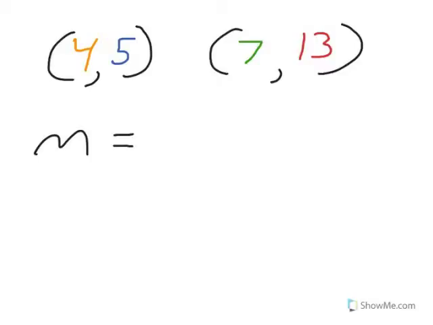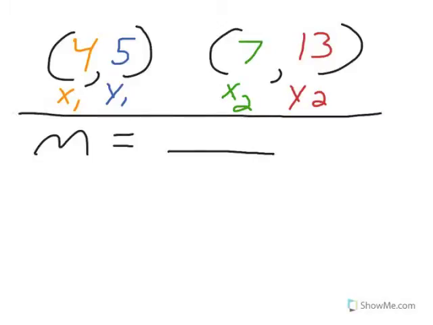So here we go. We got 2 points: 4, 5, and 7, 13. Now, let's remember how we do this. Okay, let's label them. This is your x1. This is your y1. So 4 is x1, 5 is y1. And this here is going to be x2. And this will be y2. And remember that we have m, which is slope. Remember, m is slope. Let's draw a little line here so we don't get all confused.